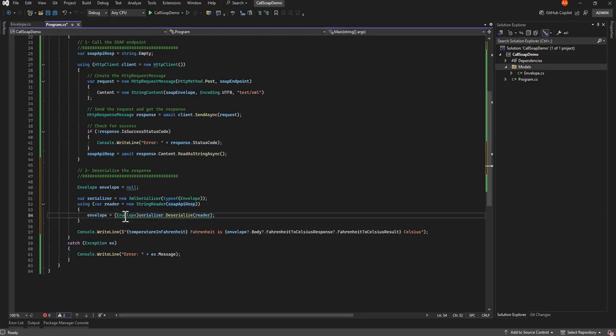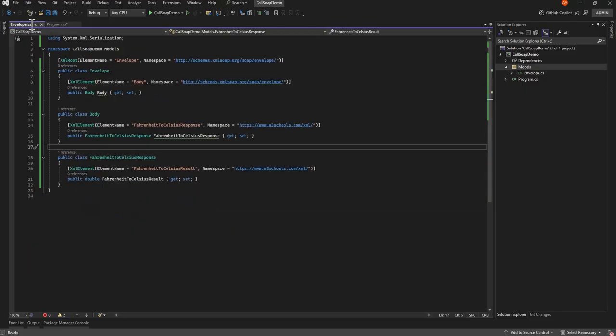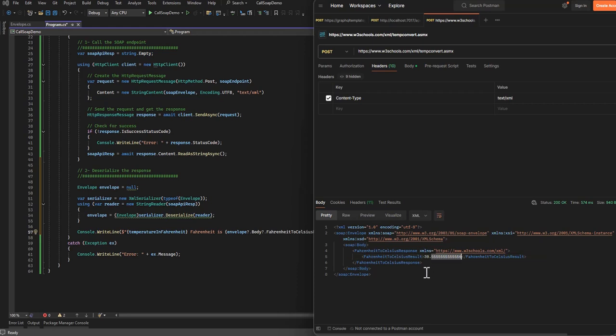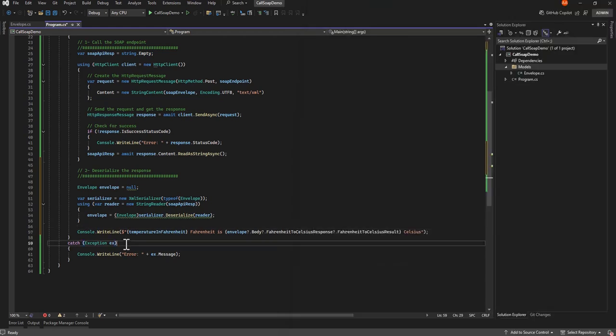And we say to deserialize it using the envelope class. And we cast it to envelope, and envelope is the class that we created here. And the last line is just using the result, which is in this variable, and it goes to body, to Fahrenheit to Celsius response, and this is the value that we are after. It's basically this number here.